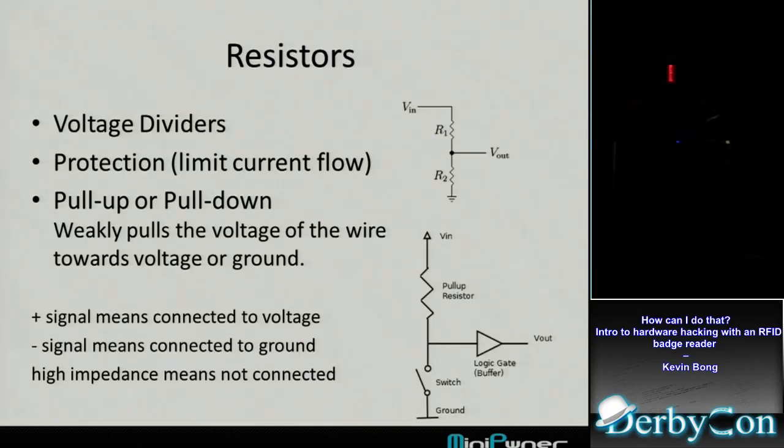So they're important to know about, especially when you're starting to build circuits with the Arduino, to know, okay, am I actually getting a signal in there, or are there times that I'm not getting a signal, but I'm reading a signal? If that's the case, you want to add a pull-up or a pull-down to give it kind of the default. You always want it to be 0 unless it touches positive, or you always want it to be 1 unless you touch the ground. So that's pull-ups and pull-downs.